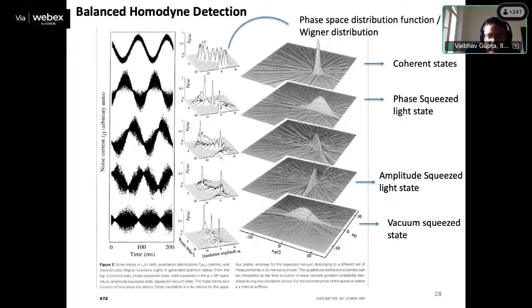So what they have actually done, if you see this graph, on the x-axis here is the quadrature amplitude, which in my case was the amplitude here. And the phase, 0 to 2 pi, is shown on this axis. What you have to do is keep changing the phase of your oscillator and keep calculating I3 minus I4, and do it multiple times and try to plot these density diagrams. People also call it the phase space distribution or Wigner distribution.